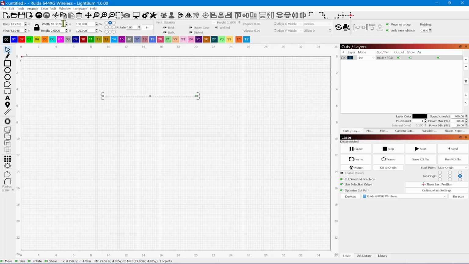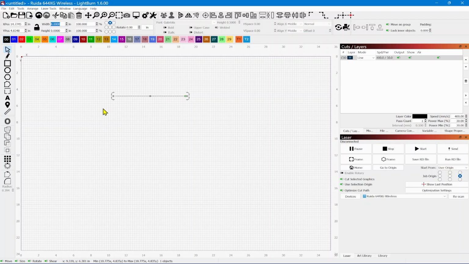Let's say that I wanted it to be a very specific length or width, and let's say it was 8 inches. So I'm gonna highlight this, I'm gonna type in 8 and hit enter. And now, if I reselect this, just to prove it, I have a line segment that is 8 inches long. And so that's how you can go ahead and draw out individual lines if you need those.